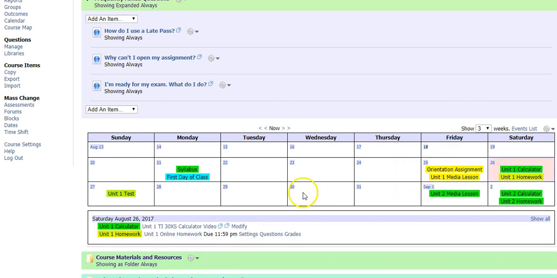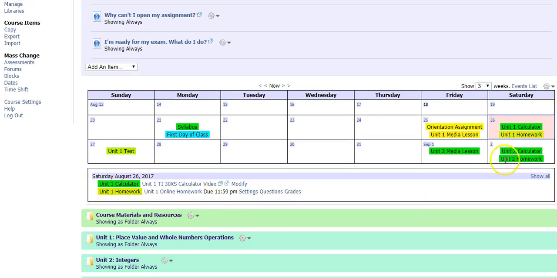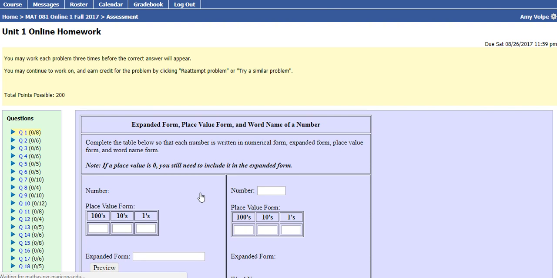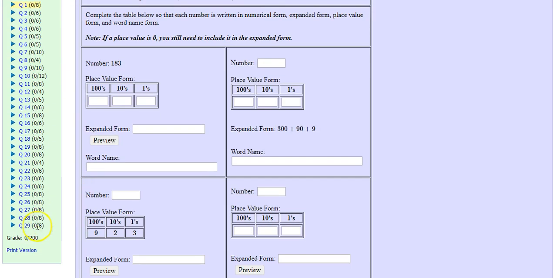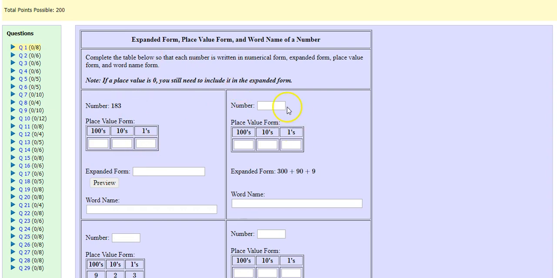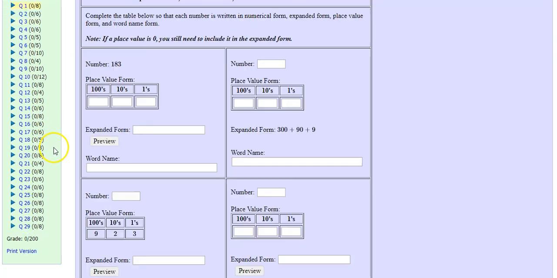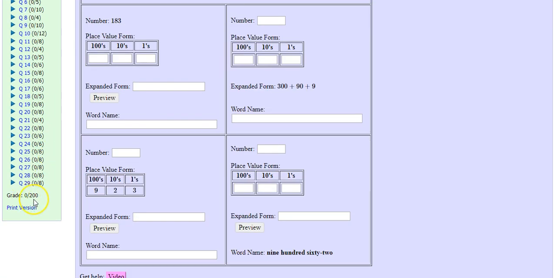Okay, so let's look at the homework assignment. You have to get 100% by clicking all of those buttons on the media lesson before the homework assignment will open. Then you go to the homework assignment, and this one is 29 questions. There are problems directly related to the media lesson packet, and you need to complete this assignment. Notice it's out of 200 points with at least 190 points. I really recommend you get 200 points, and here's why.